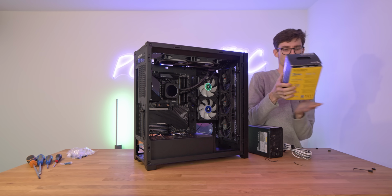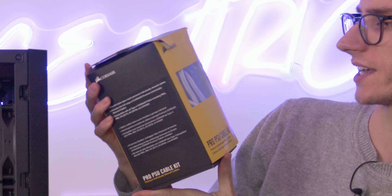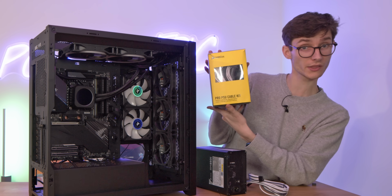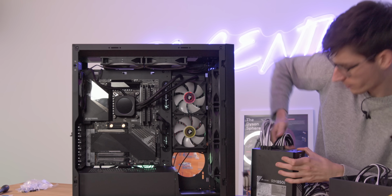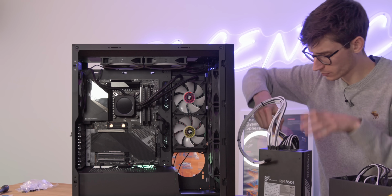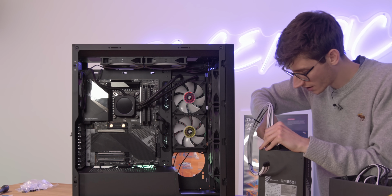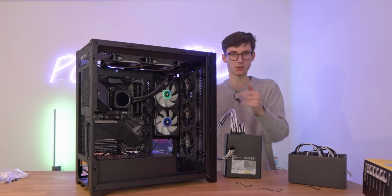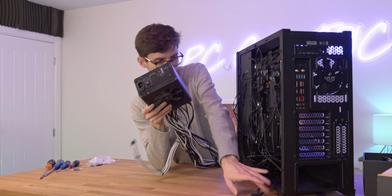But then we also have our box of Pro PSU kit from Corsair that they supplied a couple of years ago. We're going for a white and black theme today. Power supply is a little bit of a weird one, because as long as it works, then it's fine. But a lot of people don't realize that some of them make a whole ton of noise, and it can actually be noisier than the rest of your system if you've gone for really quiet components. So please don't skimp on it. So let's drop this into place.